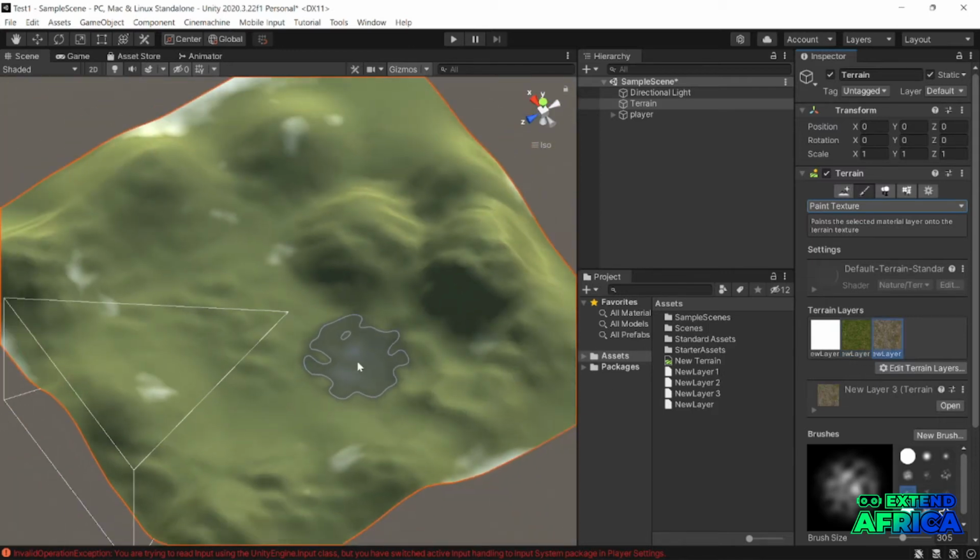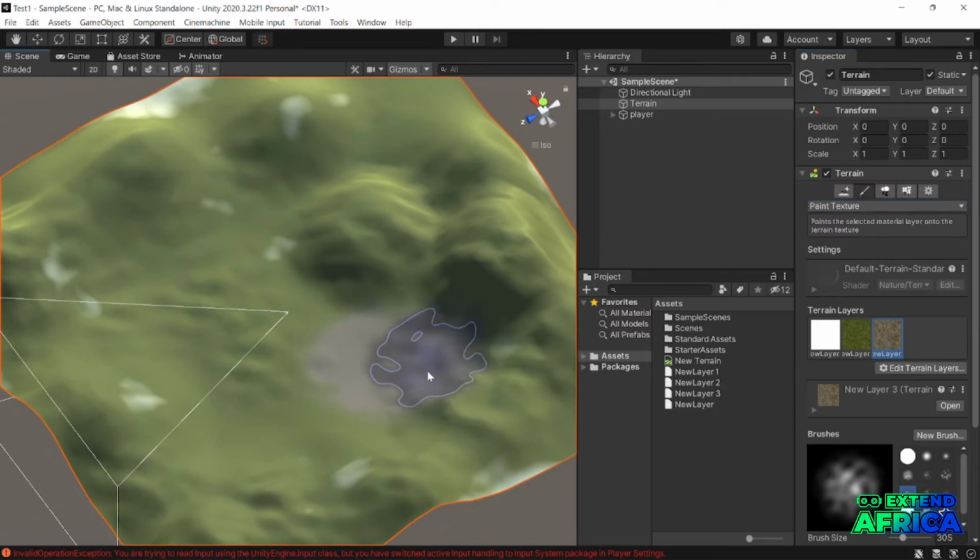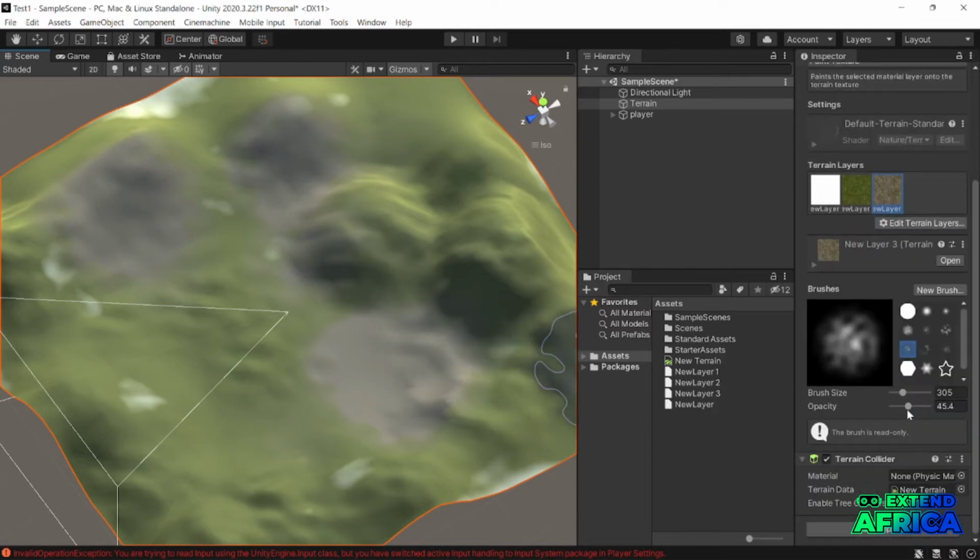Then once you come over to your terrain, you just touch, click, touch, but it's concentrated. Let's look at our brush size. I think let's reduce our opacity.